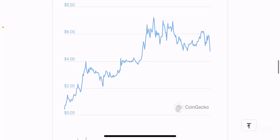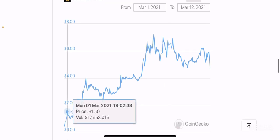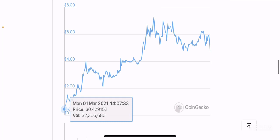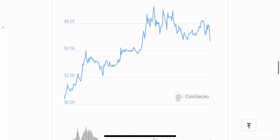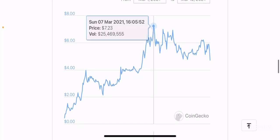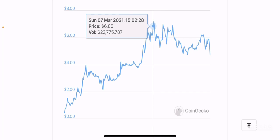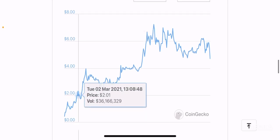So if you see the charts, you can clearly see that this project has been constantly on the rise, right? If you see, the data is available from March 1st, so it's not even very old. It's even less than 15 days old, right? So the first recorded price point as per CoinGecko was March 1st, and it was 42 cents at the time. So if you had bought at that price point, you have obviously done pretty well, and in its relative all-time highs of $6.85, you would have been sitting in a pretty good pile of cash, right? So depending on how much coins you own, obviously, but you can clearly see that the uptrend is pretty obvious.